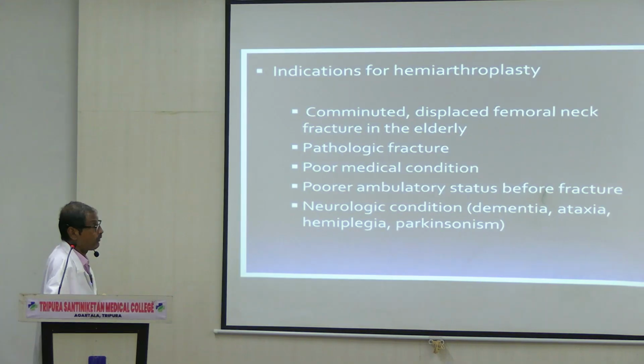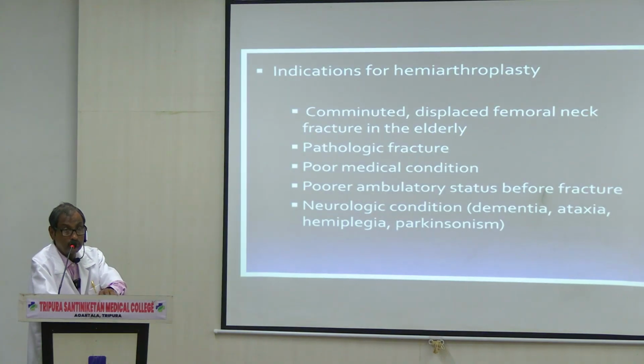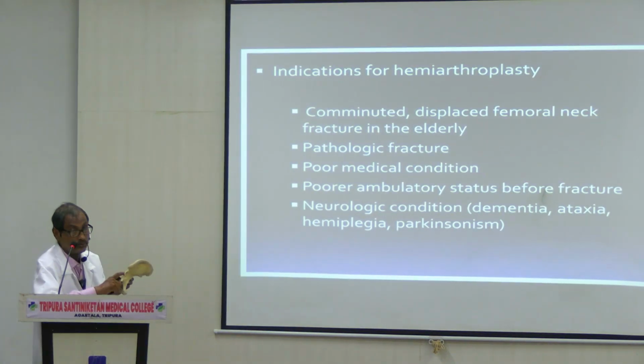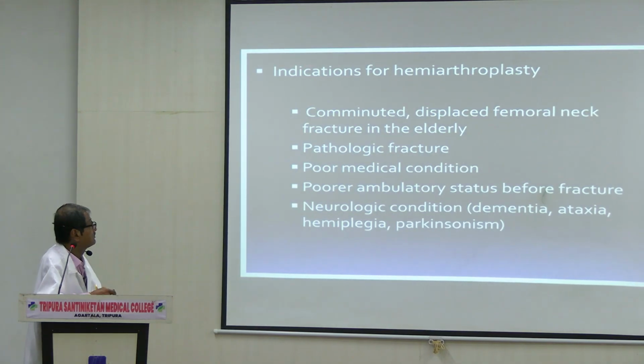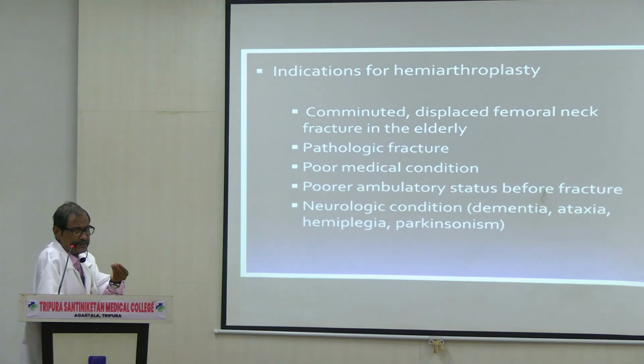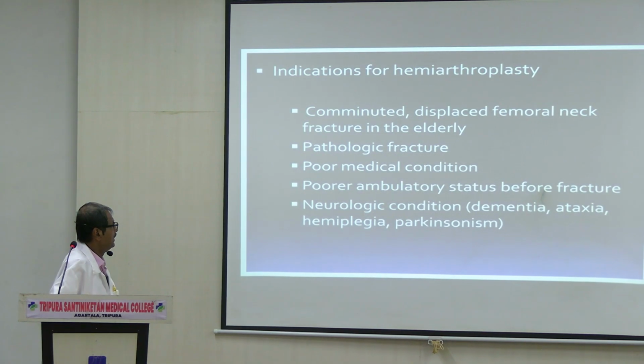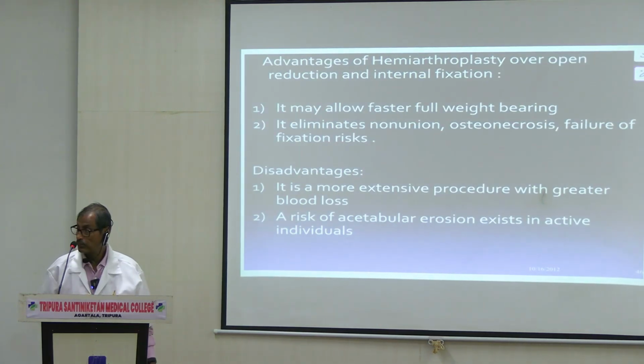So, indication for hemiarthroplasty. Hemiarthroplasty means removal of the head only, the acetabulum will not be removed. If you remove the acetabulum too, it is total hip arthroplasty. So the indications are comminuted displaced fracture of the femoral head, pathological fracture, and poor medical condition, because it takes very little time, 45 minutes. Next, fracture shaft femur.